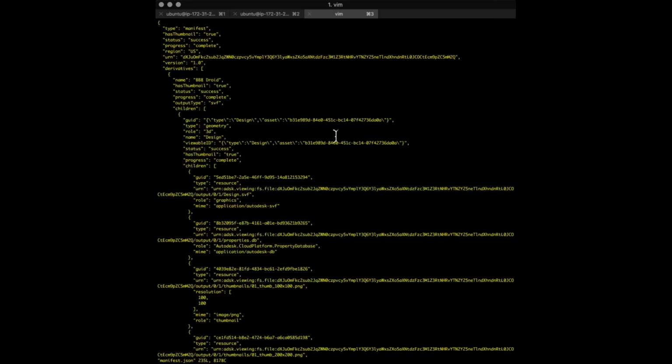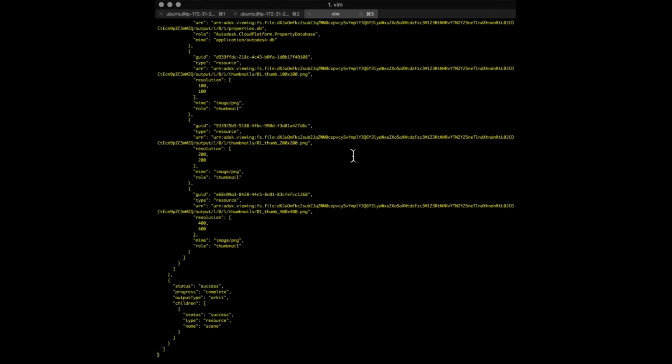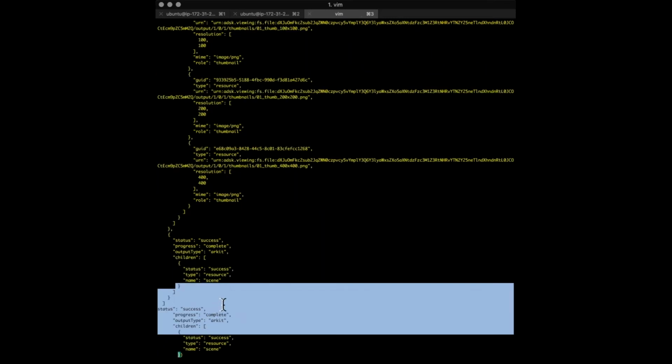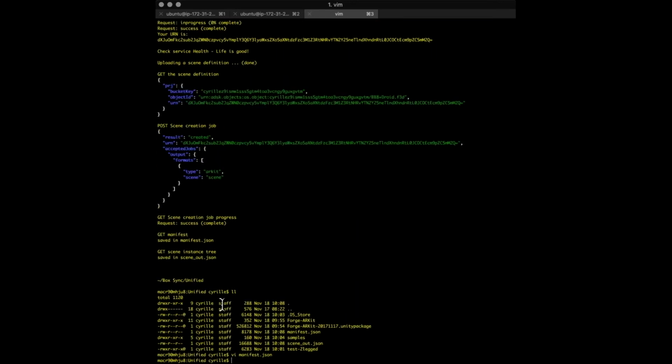And you would notice at the very end that we have the ARKit section now, which will include that the scene was prepared successfully. The default scene name is scene for this example, and your scene is ready to be consumed.